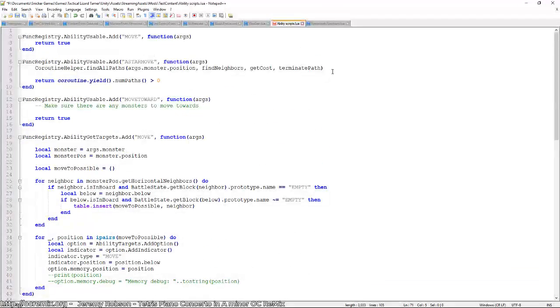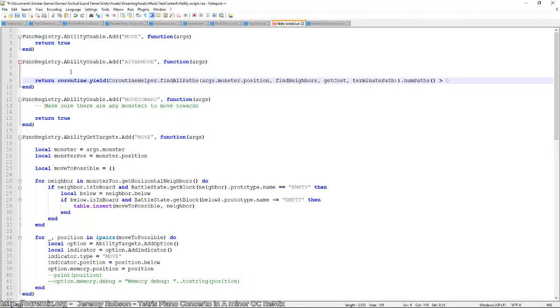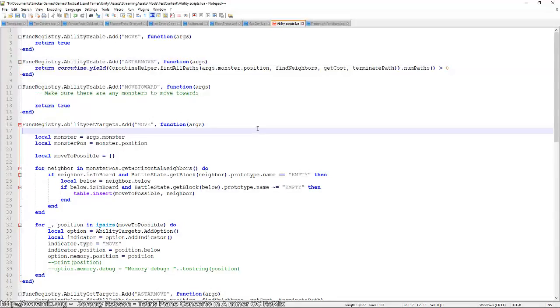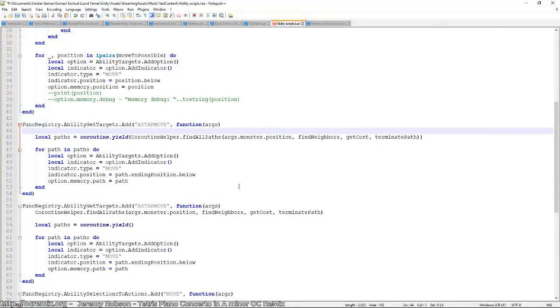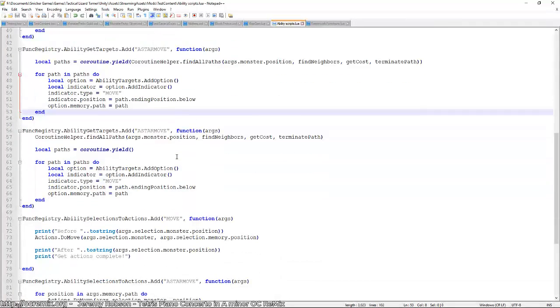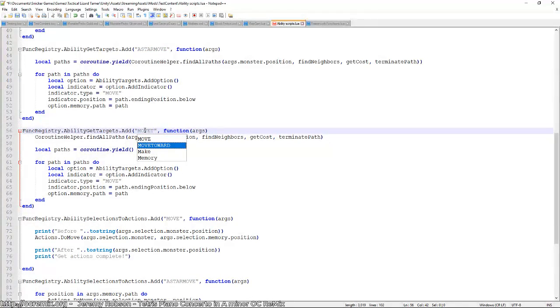We can make this a little simpler actually, we can just do something like that to do one line. Okay, so this is move toward.